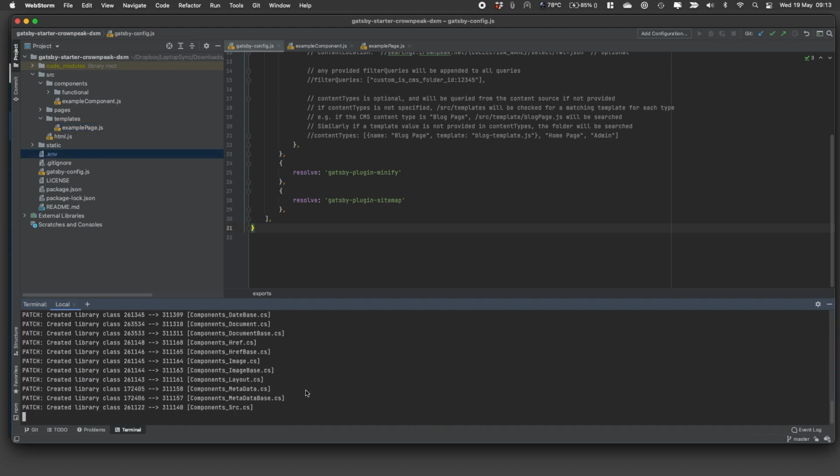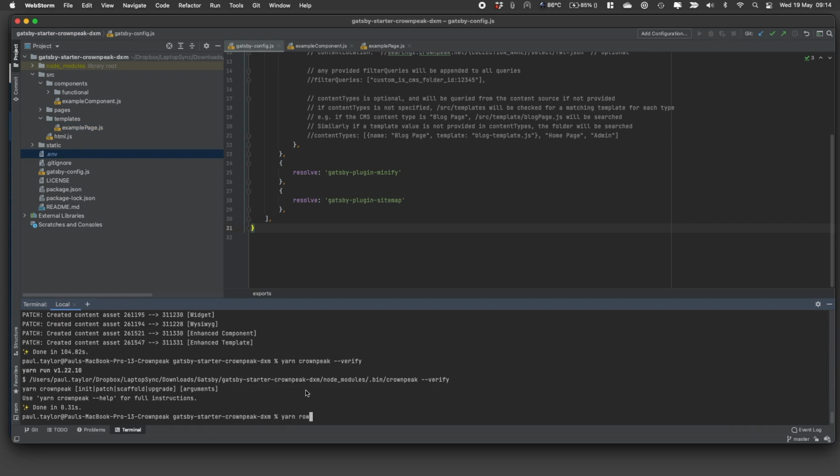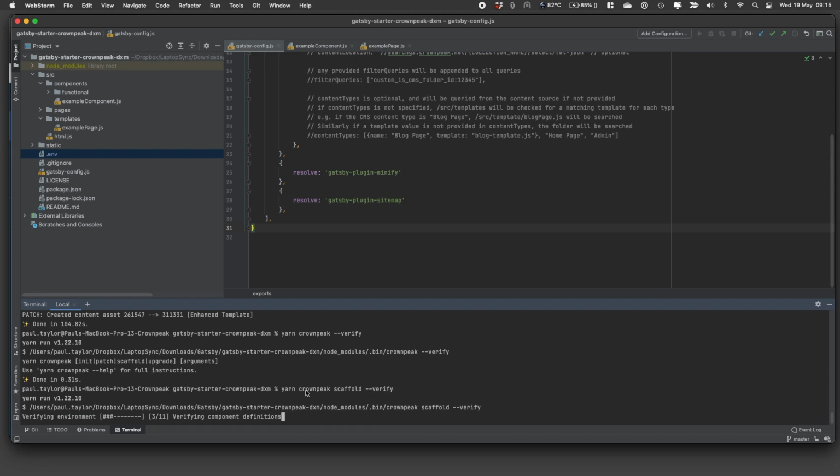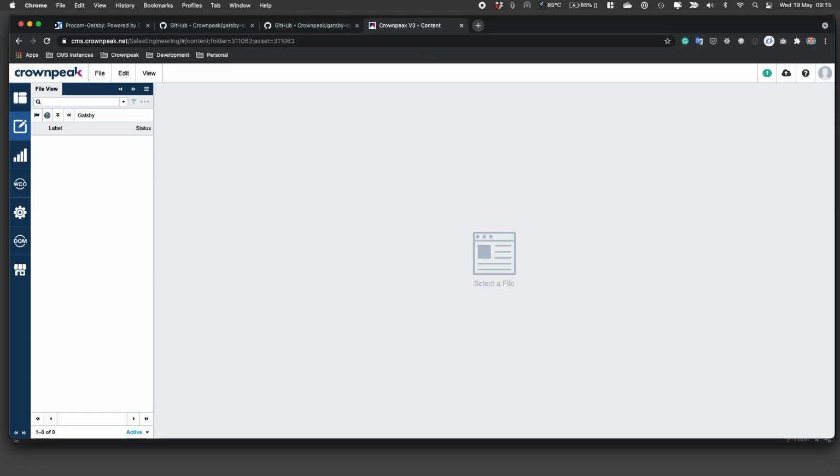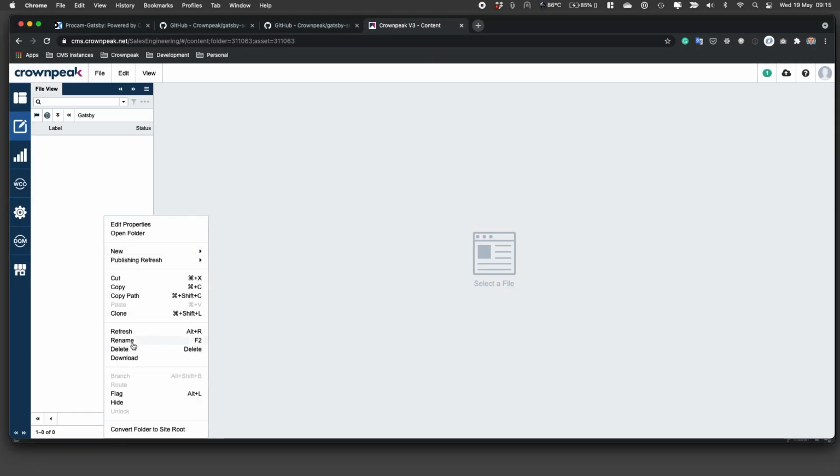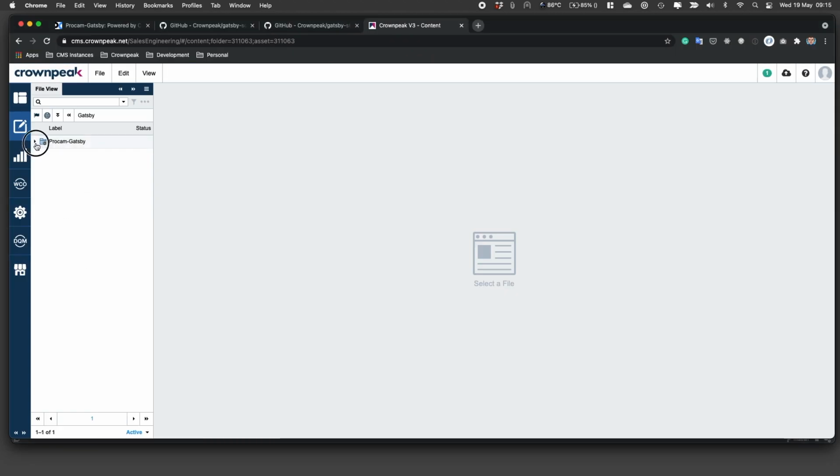And again, what this is doing right now is both installing and patching the project that we've created inside the CMS. That's now done. And again, I've sped that sequence up. And again, what I can do now is go and verify that that scaffolding and that patching process has taken place correctly. All good. And if I refresh inside the CMS, what I suddenly have now is a site that's been configured.